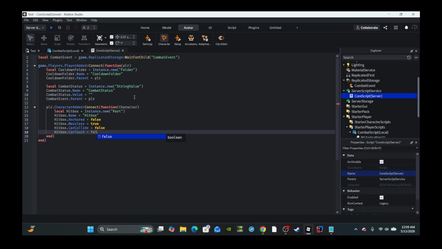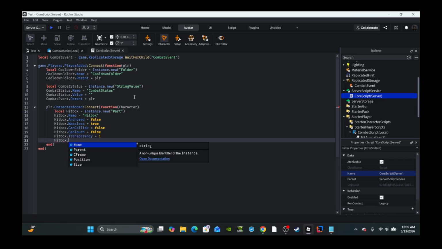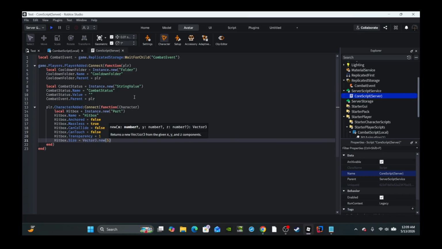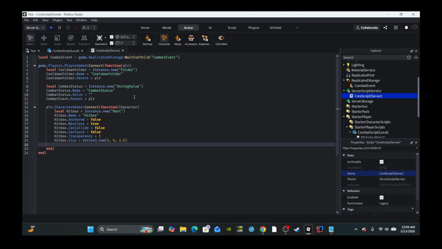Hitbox.CanTouch is equal to false. Hitbox.Transparency is equal to 1 unless you're testing it. Hitbox.Size is equal to Vector3.new(5, 6, 2.5). And then hitbox.Color, this is for testing, is equal to Color3.new(1, 0, 0), which is a nice red.